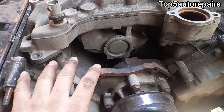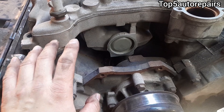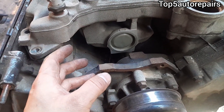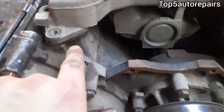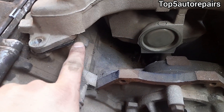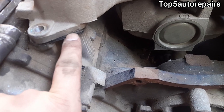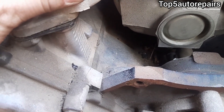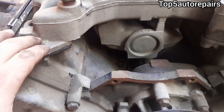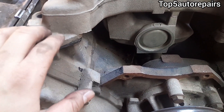The next reason why your intake manifold gasket is still leaking after replacement is because maybe an engine wire, EVAP line, or even a small piece of rock got caught between the intake manifold and the cylinder head. So check the mating surface — if it seems like it's a little bit higher than usual and you're trying to install it, then most likely that's causing your intake manifold gasket to leak.